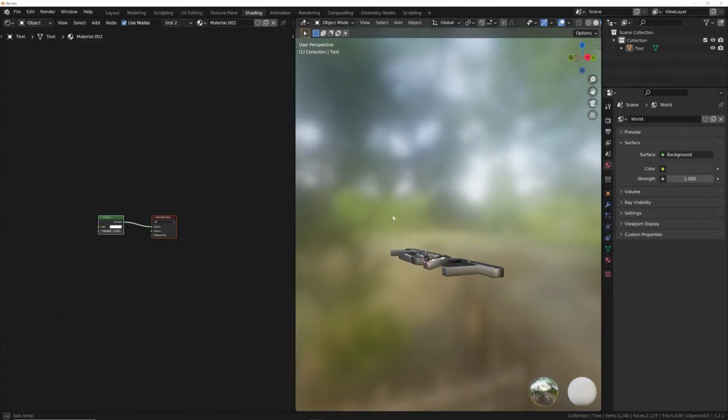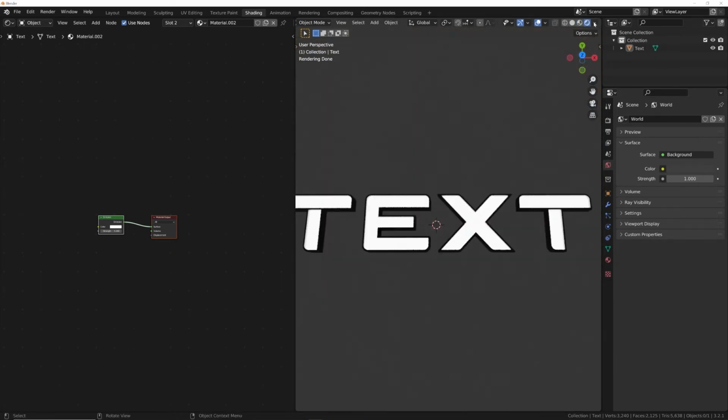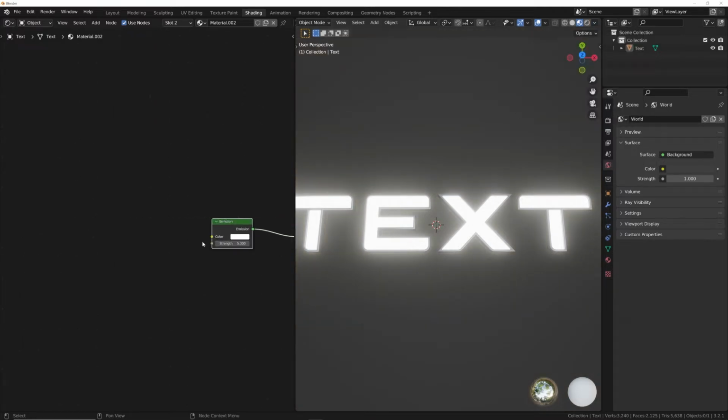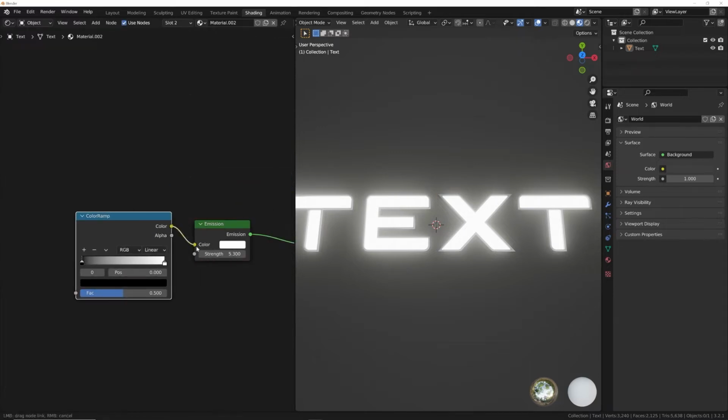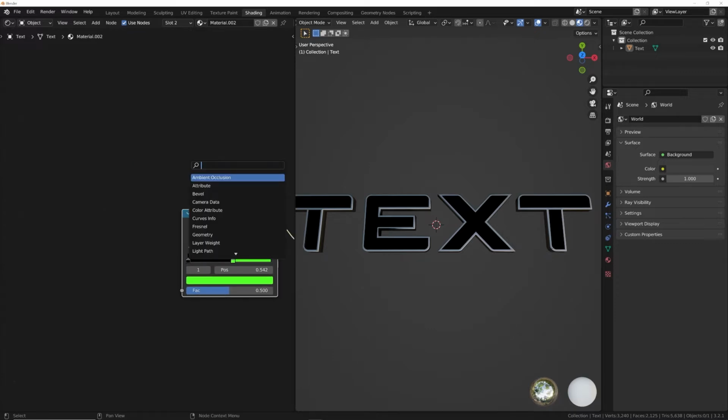Let's go to shading and manipulate some of these materials just a little bit. So I'm going to bring my world opacity, no world opacity. And then let's go ahead and make a cool material here. So we'll get a color ramp, plug that into the color, and we're going to go to a constant offset. So that's just a hard edge, make that a green. And then we're going to get a wave texture.